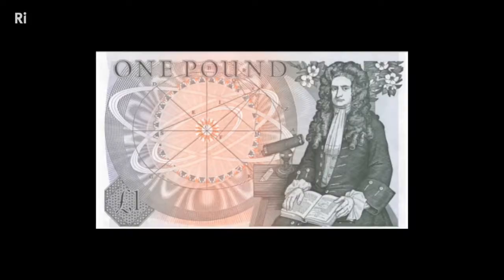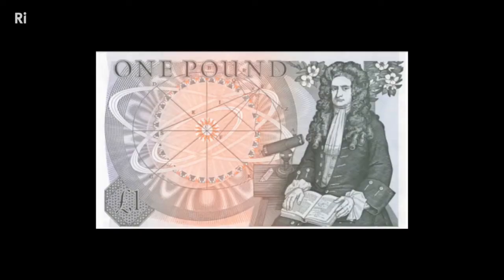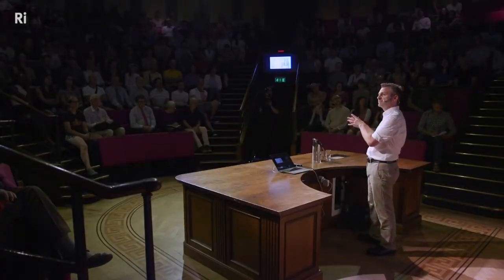Now, the other reason that I like this picture is that in Newton's lap there is his book, the Principia, where essentially he laid down the key ideas which became classical mechanics, how things react to forces. But also in there, he described the law of gravity. And the picture that we have in the background there is Newton's description of how gravity works in basically holding the Earth in its orbit as it travels around the sun. And of course, Newton's great insight was to realize that the force that takes an apple and pulls it from the tree to the ground is exactly the same force that holds the moon in its orbit around the Earth, the Earth in its orbit around the sun, and Jupiter's moons in their orbit around Jupiter.